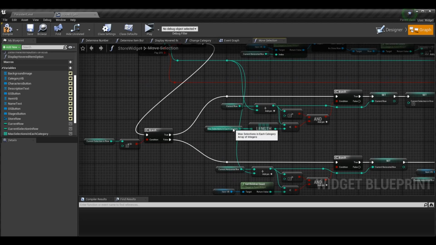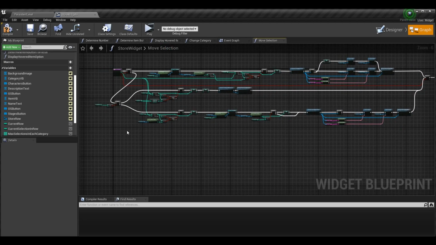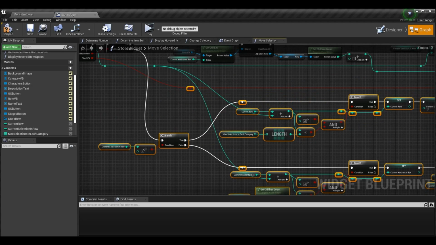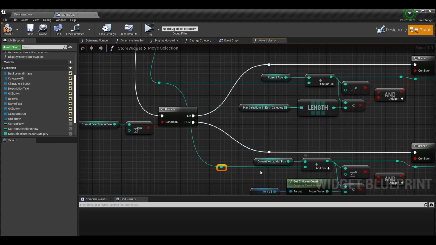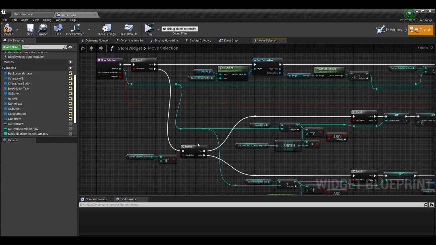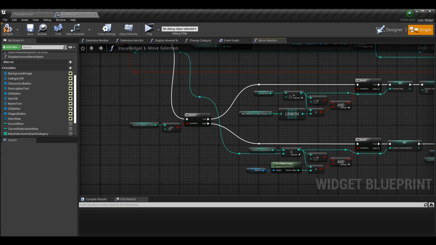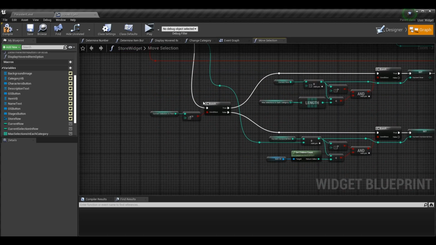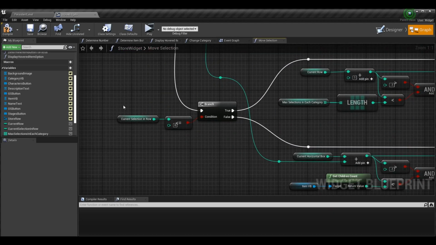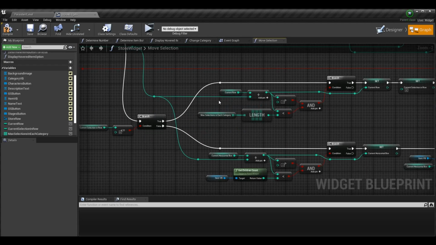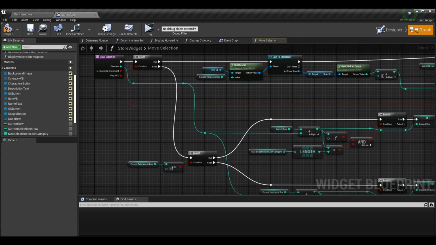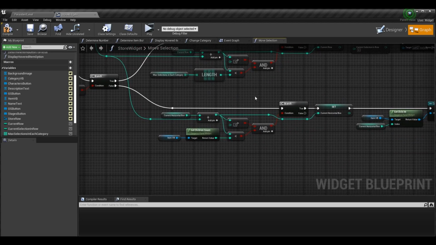So I'm going to move this branch in here and clean it up a little bit so it's a little bit easier to read. Something like this should do the trick. So now if it's vertical movement, we go to this branch, and if we are not at the initial selection or index 0 in the row, then we take the false and we go here. That got disconnected, so be careful about that. Make sure nothing gets disconnected like it did for me. Almost caused some problems.